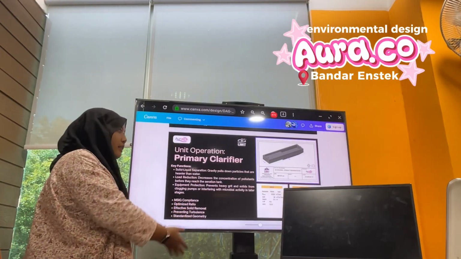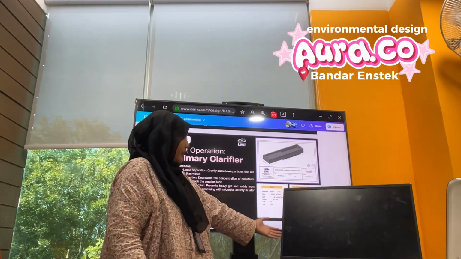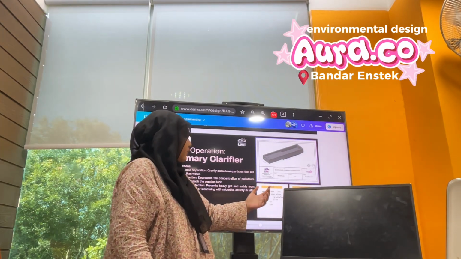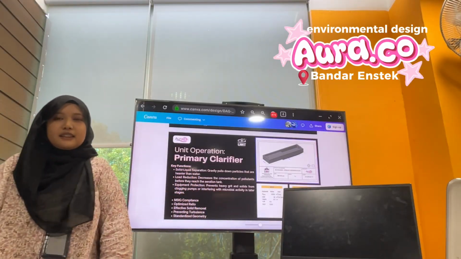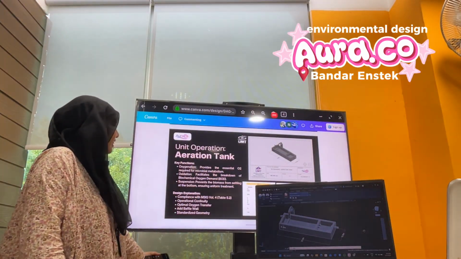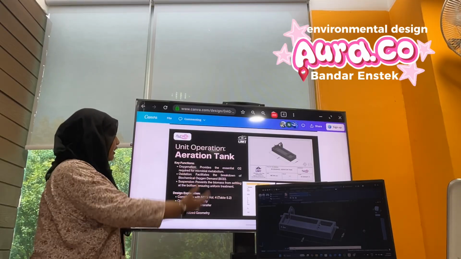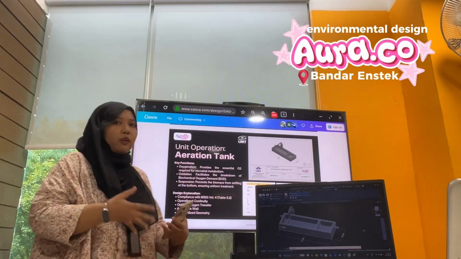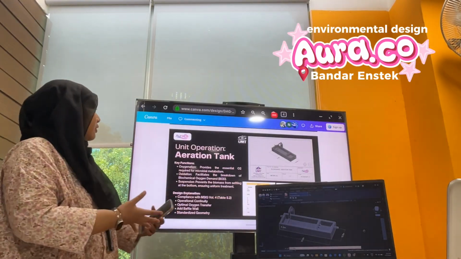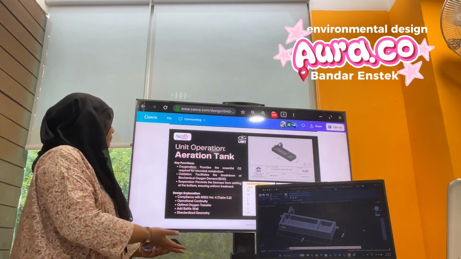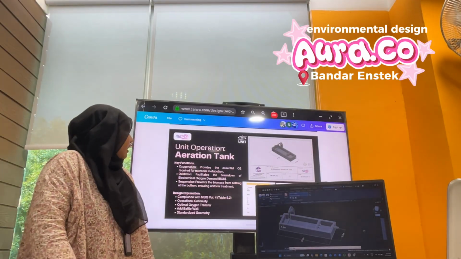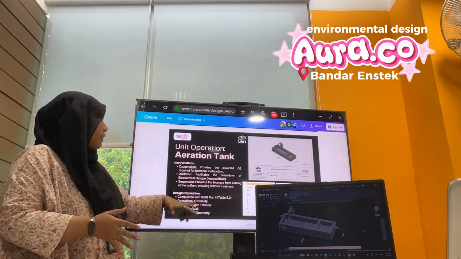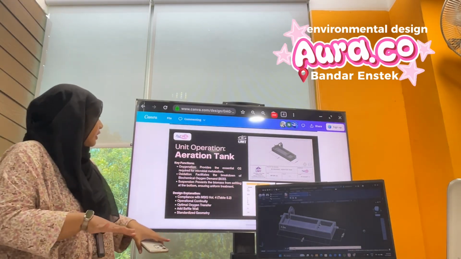Next is the standardized geometry, where we use all the calculated length, weight and volume to design our final design. Okay, so for the aeration tank, first of all, before we start, we need to understand the function of the aeration tank. First, the key function is oxygenation, which will provide the essential oxygen for metabolism. Next is the oxidation, where we facilitate and break down the BOD. And next is the suspension, where we prevent the biomass from settling at the bottom of our tank.